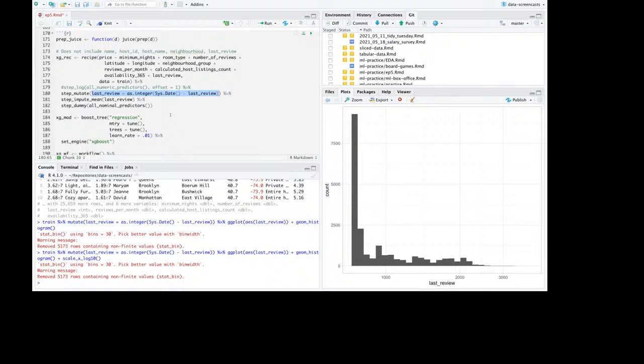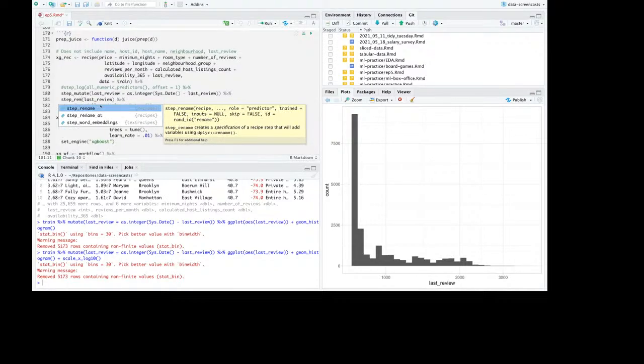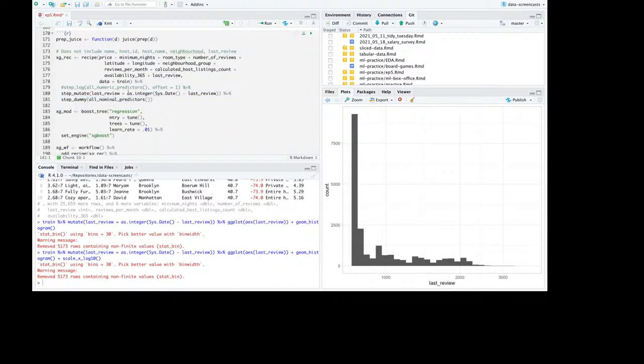So I want to separate the missing values out. So I'm gonna step NA. Man, I can't. You know what I'm gonna do? I'm just gonna give them their own value. I'm gonna coalesce this with 0. I don't know.